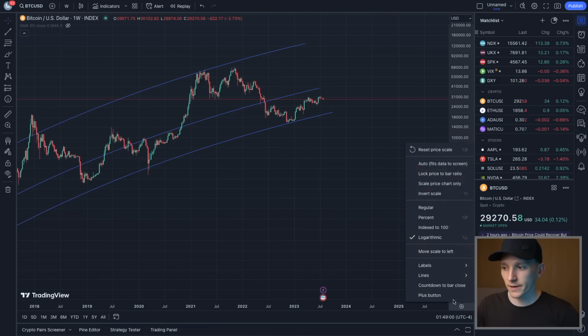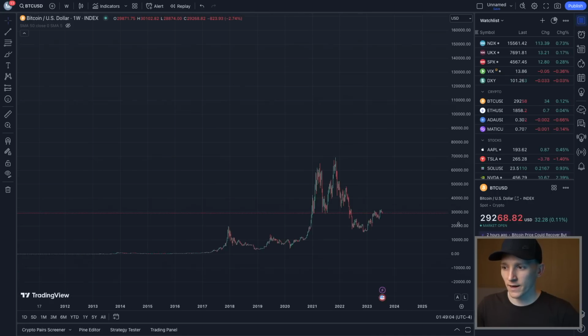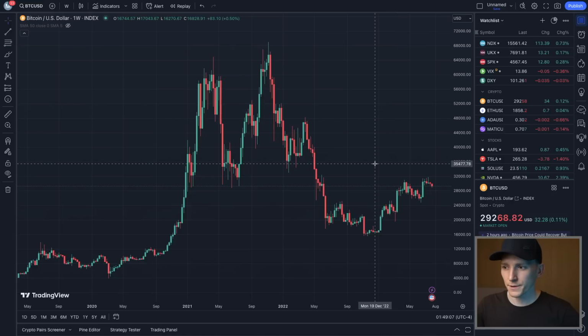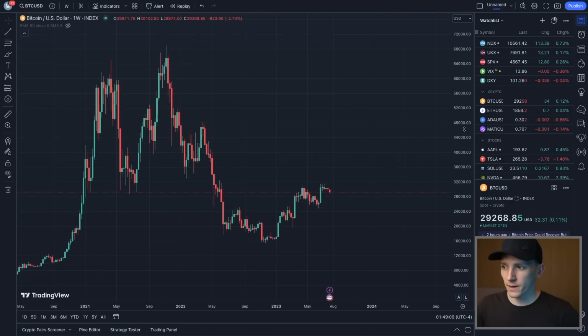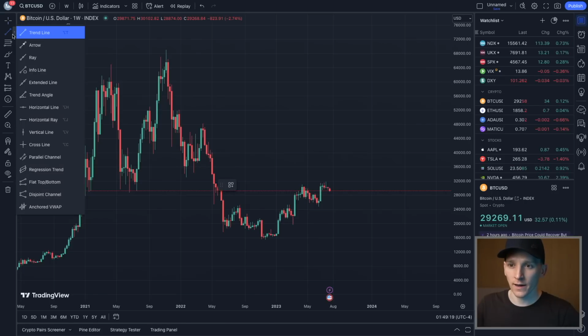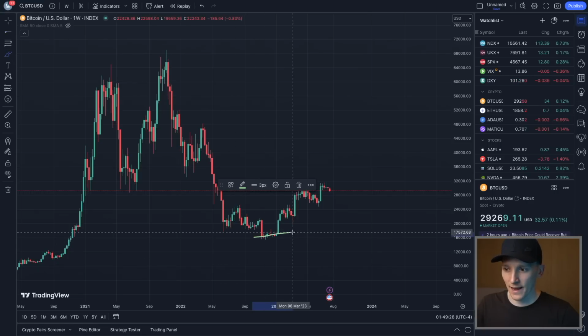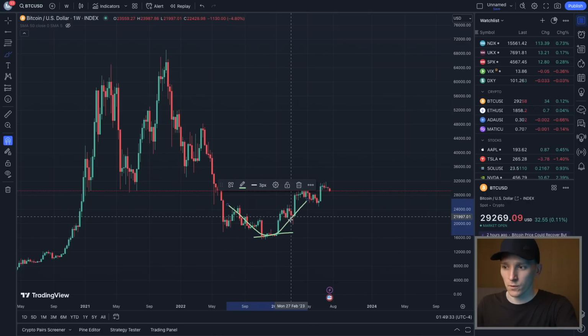What we're going to do is change to a regular chart. We're just going to remove drawings here, and now we can actually do some TA on the chart as well. So what we can do from a price perspective is search for areas on the chart where the price is rejected away from. So we're going to check our line here, and we're going to do a horizontal ray. So what I'm looking for is price levels where you get a rejection. That is a rejection right there. That is a support level because the price came down and was rejected to the upside. That is a support level.